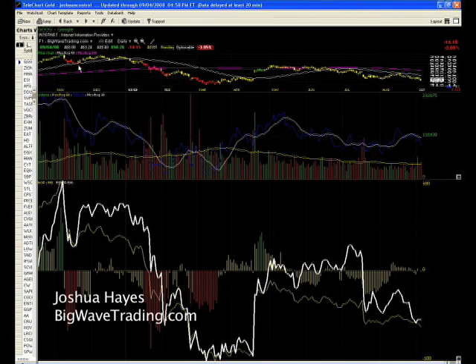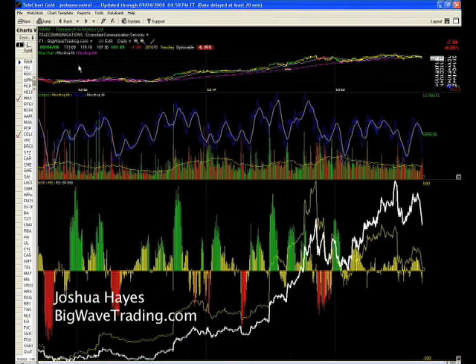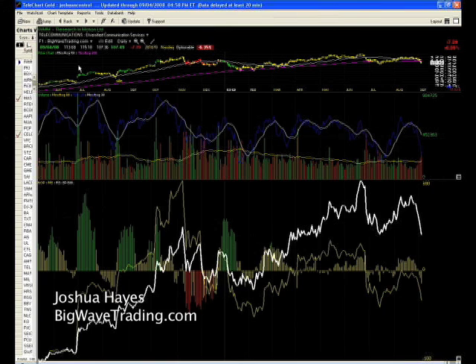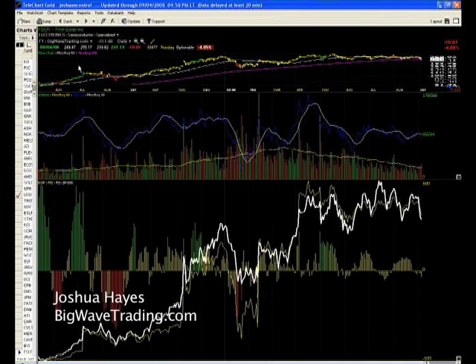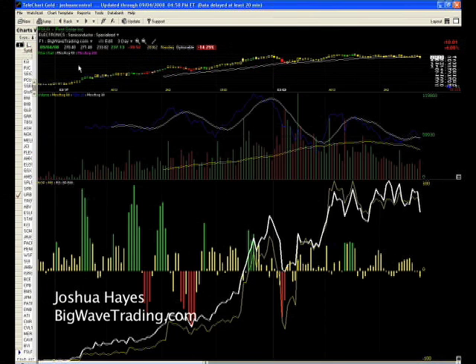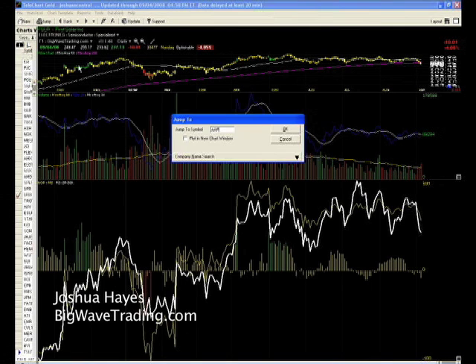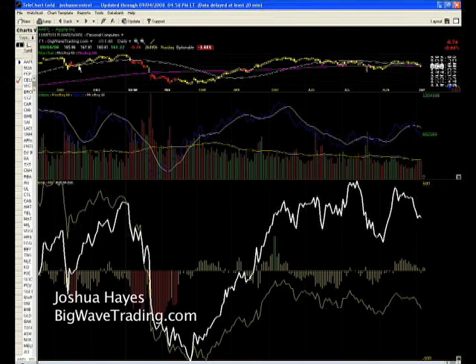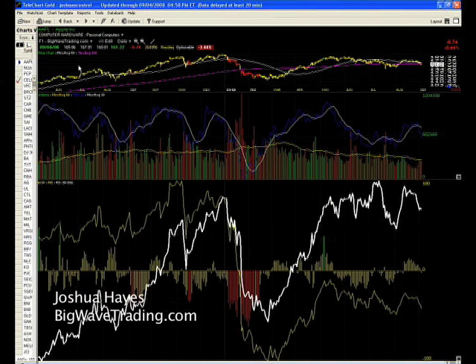And then there's the old trusty stocks. Google — already not in a good trend. And then a few stocks that I just recently went short: RIM, completely looking like it's now ready to break down on heavy volume. Another leader of this rally was First Solar, and it's definitely rolling over now. And then we have Apple. These were our leading stocks, and as you can see they're all rolling over, making ugly chart patterns.